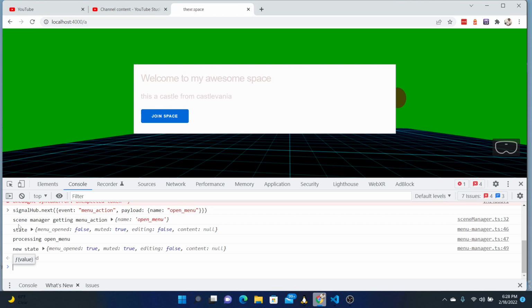We got beginning open menu, state before was menu open false, processing open menu, and the new state menu open is true.